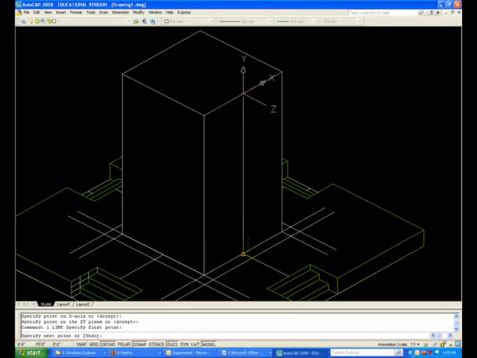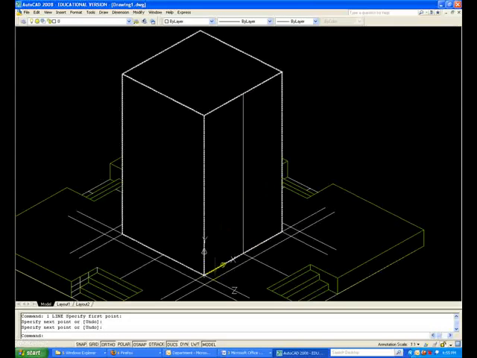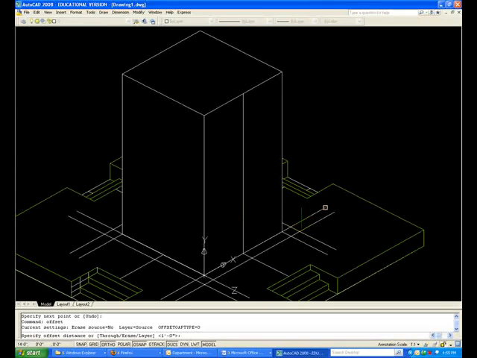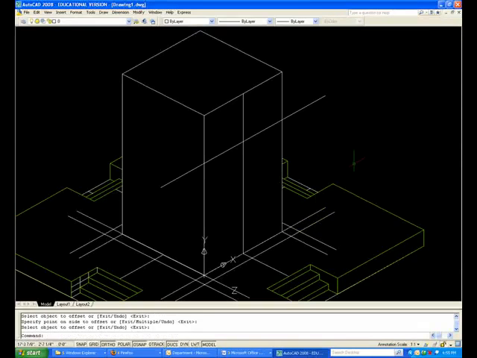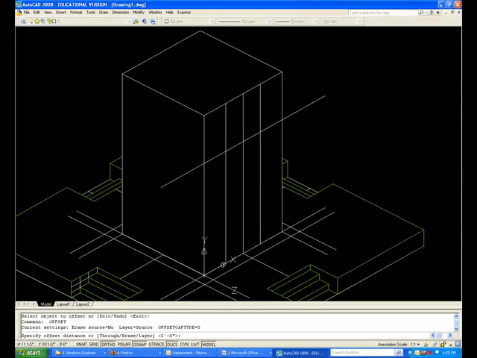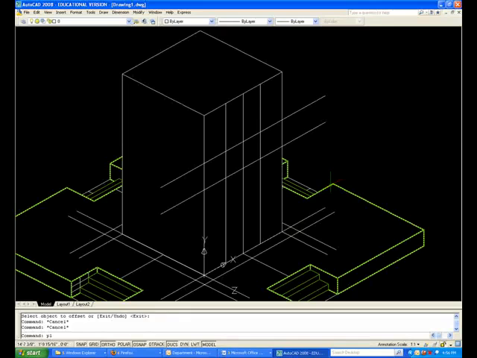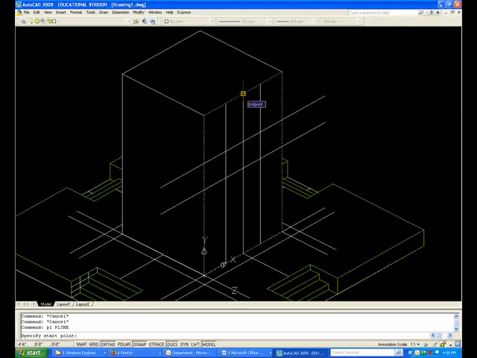I know that my dimensions are exact, so I create this line to locate the apex. I also want to offset this baseline here. According to the notes, that's 10'6", and that gives me the corner of that object. I want to offset that center line 2 feet so that it gives me the width of the door, and I want to offset one more element to give me the height of the door, and that's 8 feet, and that's this element there. I now just trace with my P line, start with the apex, 1.